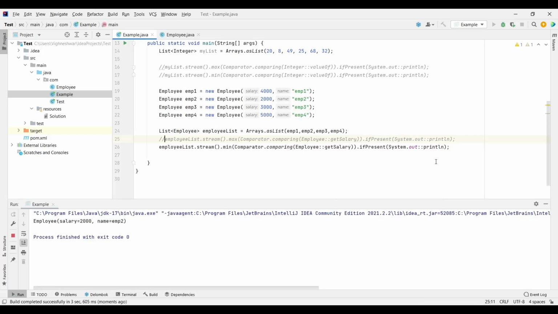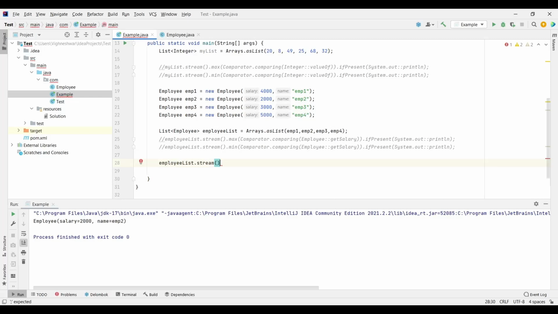Okay. So basically the minimum salary is 2000. So this is done. So one more variation of the question the interviewer may ask here. Instead of printing the first highest salary person, can you print the second highest salary or the third highest salary? So in that case, what we have to do, let's see.